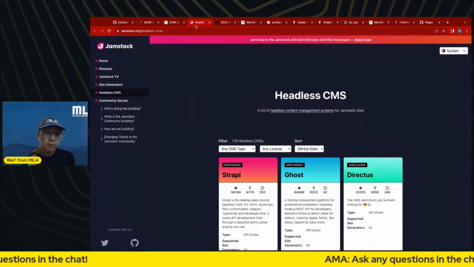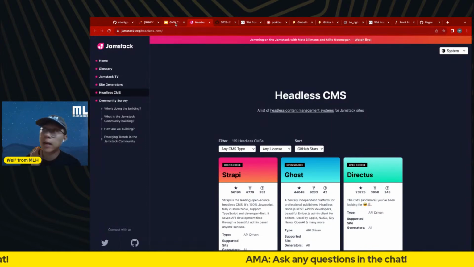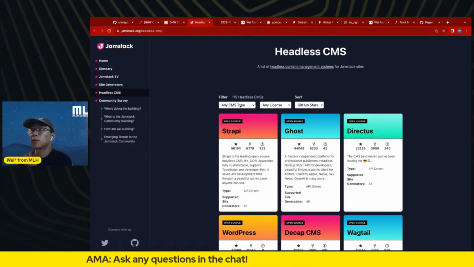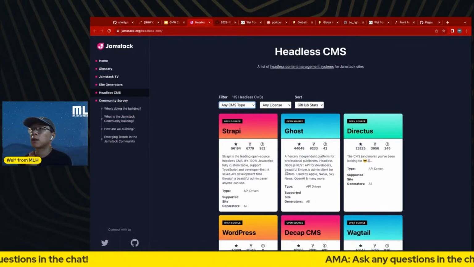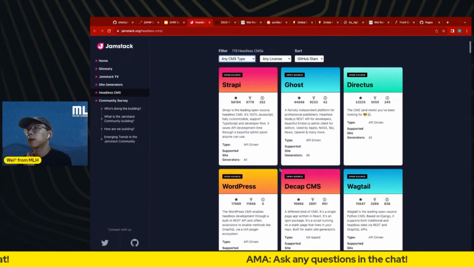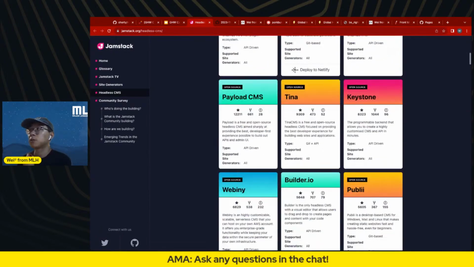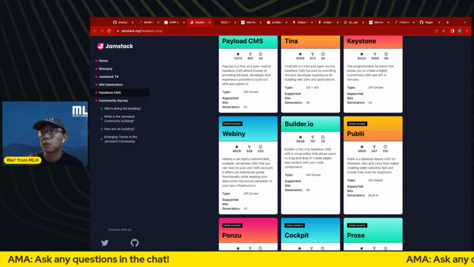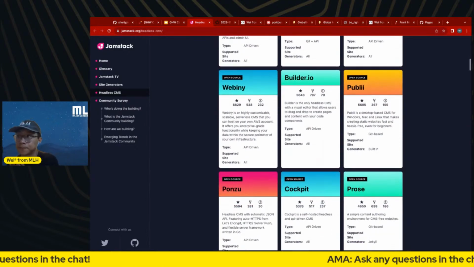So here are some examples. I've shared a link in the slides, which you can refer to after. Based on the type of CMS and your language preference, you can go through and take a look at some of the options that can be used as the content management system for your blog, so that you don't have to always use GitHub.